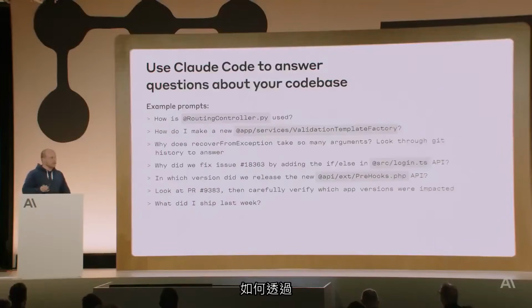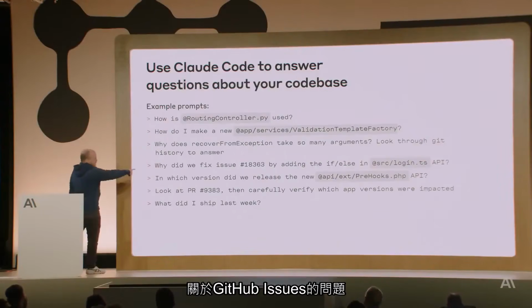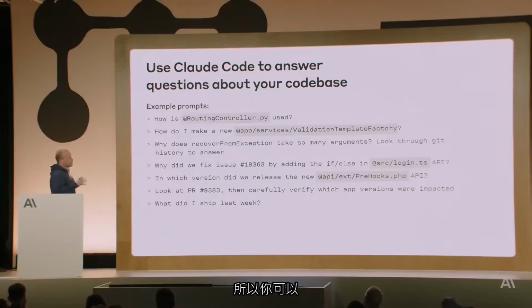The reason it knows it, by the way, is not because we prompted it to. There's nothing in the system prompt about looking through Git history. It knows it because the model is awesome. And if you tell it to use Git, it'll know how to use Git. So we're lucky to be building on such a good model. I often ask about GitHub issues. It can use web fetch, and it can fetch issues and look up context on issues too, and this is pretty awesome.